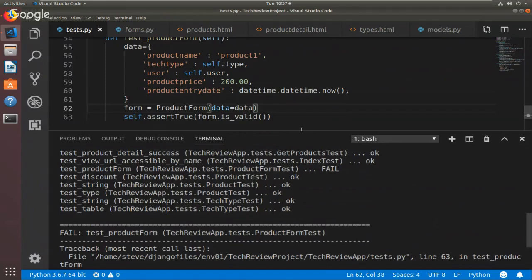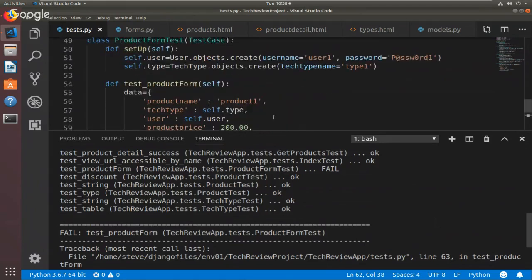Why did it fail? See, this is the part. It doesn't tell you why it failed. Please scroll up. See here. Mine's giving me an error that says product form object has no attribute is valid. But, oh, that's because I found it. So what did you want to see? I'm getting a product type.